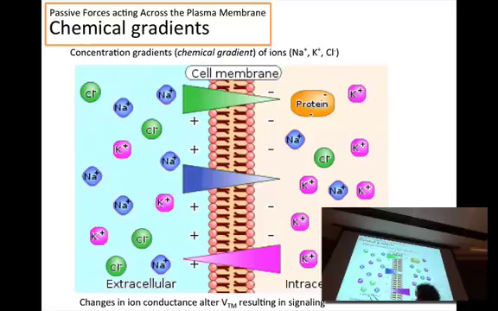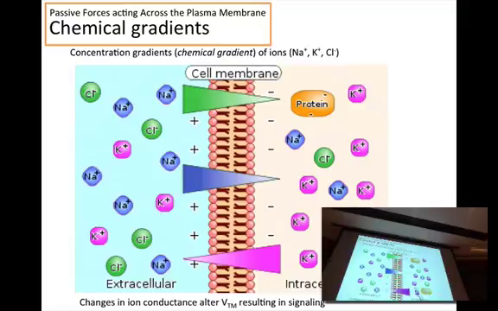So here we have these green balls, which are the chloride ions, and there's 4 of them per volume on this side, and there's only 2 per volume on this side. So the chemical gradient wants to drive the chloride this way across the membrane. There's just more of them out here than over here. That's entropically disfavored, that we've imposed artificial order on the system. Do people get that concept? Does anybody not understand that concept? Okay. And then likewise for the sodium. There's more sodium out here than in here. So sodium has this chemical gradient in this cartoon driving it this way.